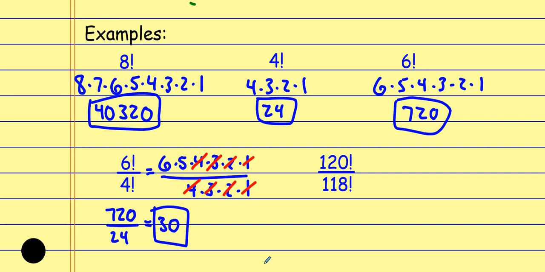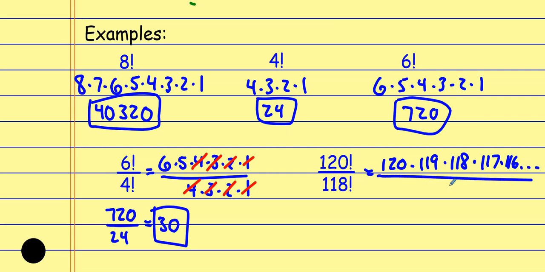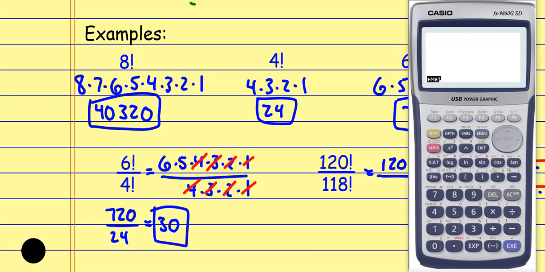We don't have to write all of this out, but if you understand that the factorial just starts counting down, I'll just draw a couple of them. And that goes on kind of forever. Same thing here, that's 118, well, not forever, but all the way down to 1. Can you see that the 118s are going to cancel, and the 117s and the 116s, basically everything from here on down is going to cancel? You see that I'm left with 120 times 119, which I can easily do on the calculator. So on my calculator, I do 120 times 119, and it gives me 14,280.